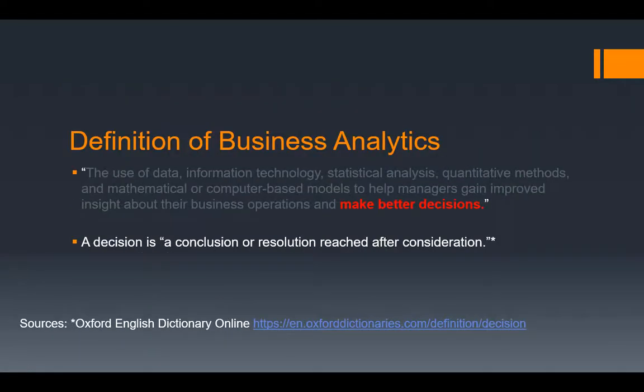And finally, all of this goes together, and the end purpose of business analytics is to help make better decisions. A decision is a conclusion or resolution reached after consideration. And obviously, when making a decision, it's not only business analytics that will be used, but business analytics will give a quantitative basis for improved decisions.